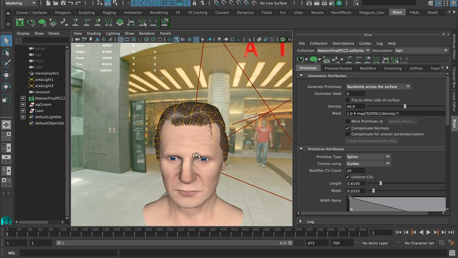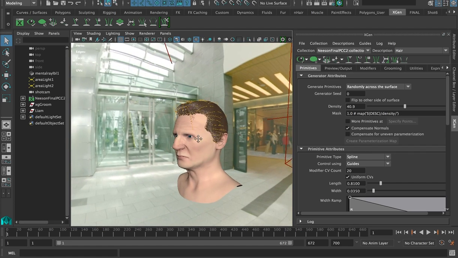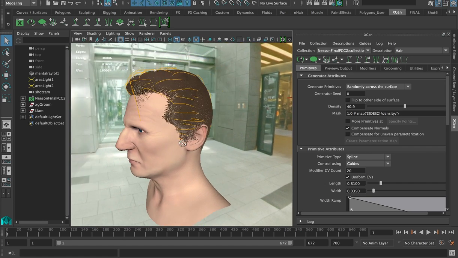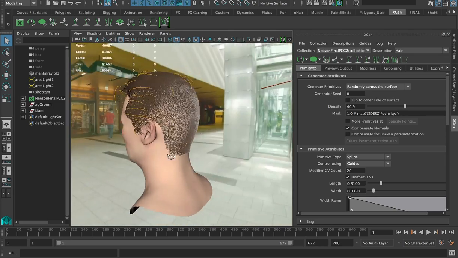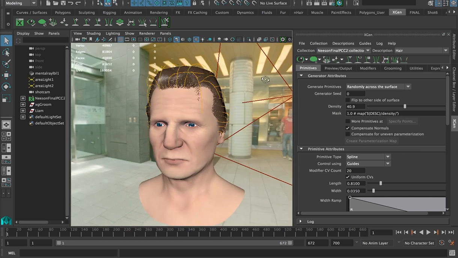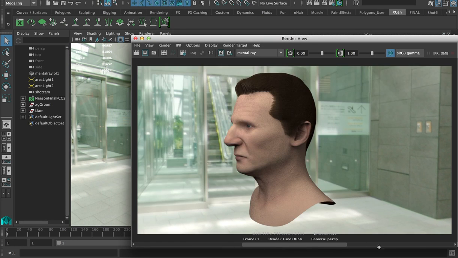It's sort of poor. It's not really the best. I didn't really realize how much you can actually do with XGen. I thought I was on the right track, which I guess I am, but this doesn't look anywhere close to realistic hair. I did some renders just to show you, and this was the first one.